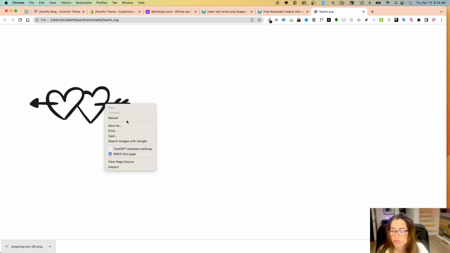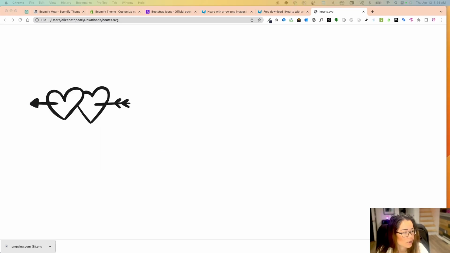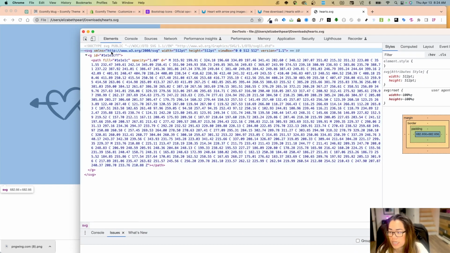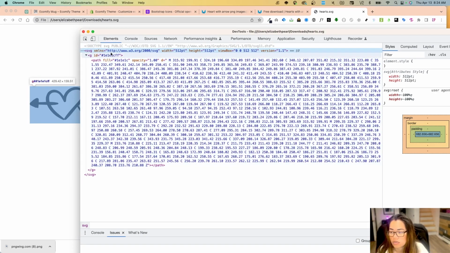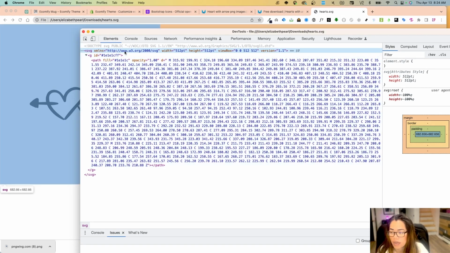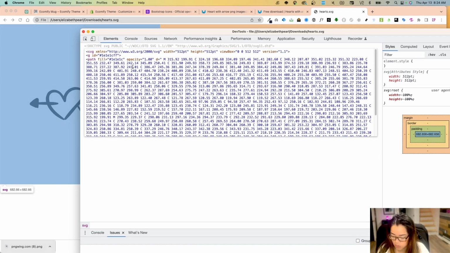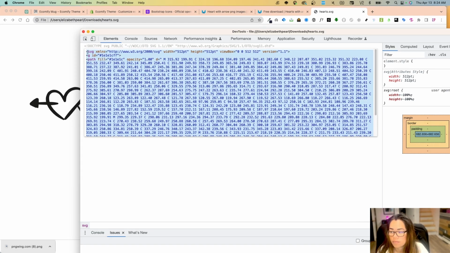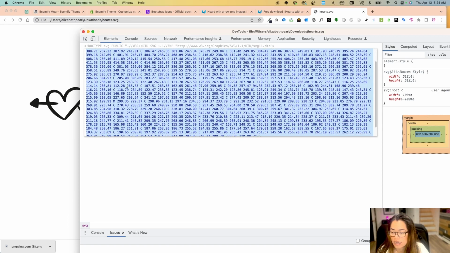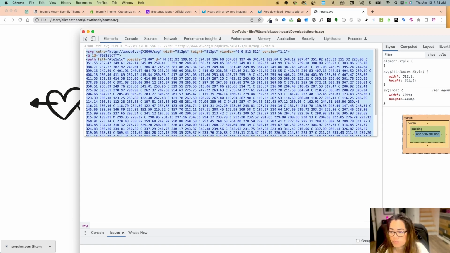The next thing you're going to do, and this is the same logic for creating custom SVGs and then bringing them over, is inspect the element. Right over here, I'm going to take the SVG element itself, and not the path. Just take the SVG from the SVG. I'm going to edit as HTML and grab this whole entire SVG. It's not just the path, and it's not just the ID, it's the whole thing itself.